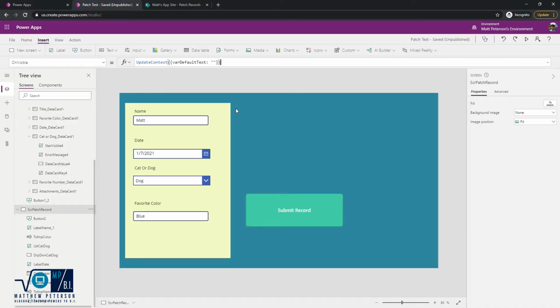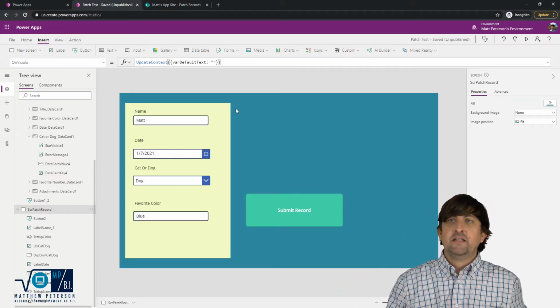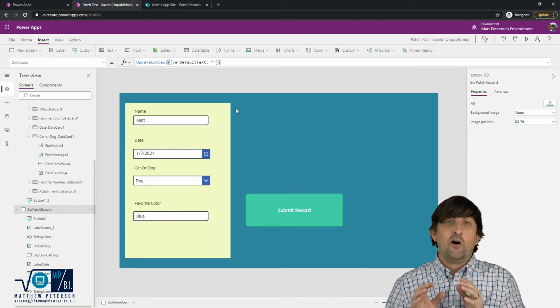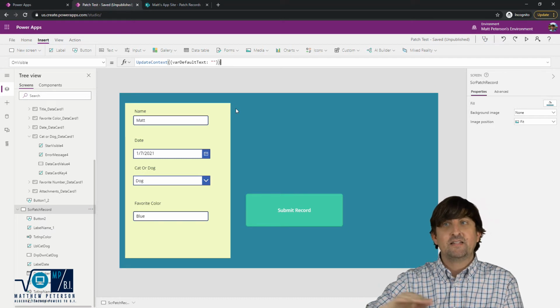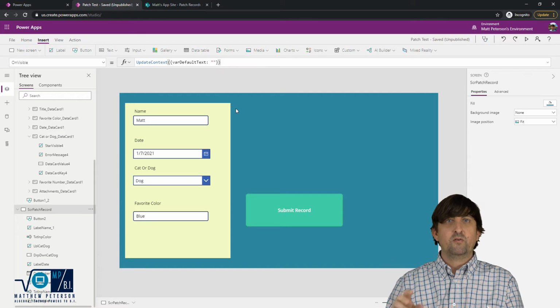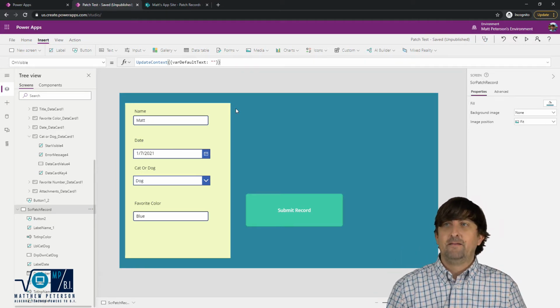What we've done is when we get to this screen now, this code is going to run. This variable is going to sit out in the background saying, hey, I'm just an empty string. All we have to do now is tell our inputs, the default text of our name and our favorite color, to not just be the default of the double quotes. We're going to say, use the variable. So let's take a look at how we do that.